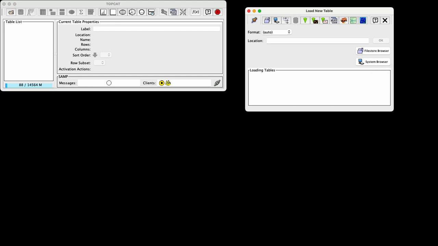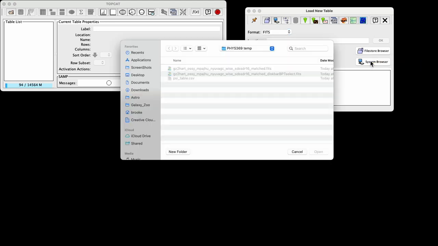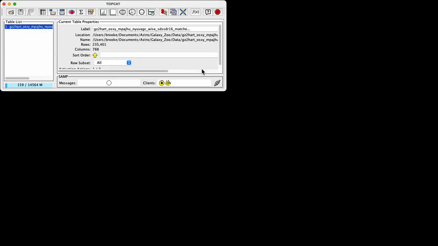So if we want to load a new table, there's a couple of things you need to know. First of all, the format. Unless you're reading in a FITS table, you need to specify the format, and there are multiple different formats here. The most likely ones you'll need are CSV, maybe VO table, but it's most likely to be either a FITS table or a CSV. Now you can use the Java file store browser, but it's kind of ugly, so I prefer to use just the browser that my system is used to, and I have a Mac, so this is my normal file browser with the Mac. Now I've loaded a couple of catalogs in here. I'm going to pick one, and here is an example of a rather large table.